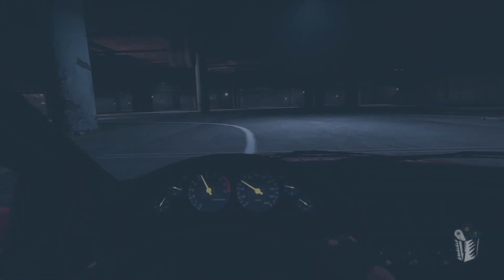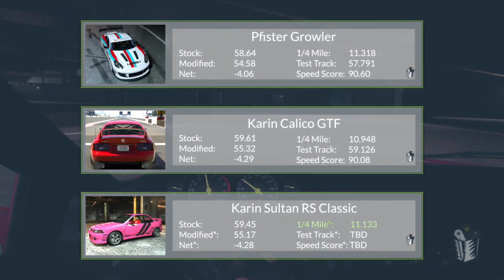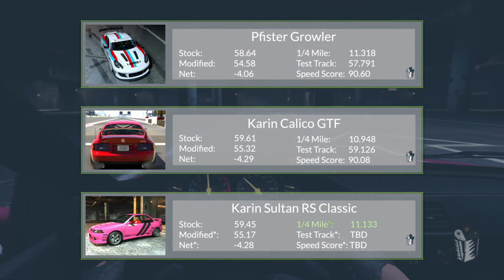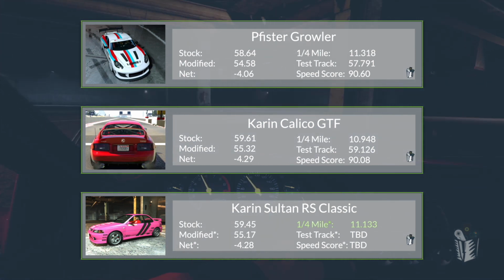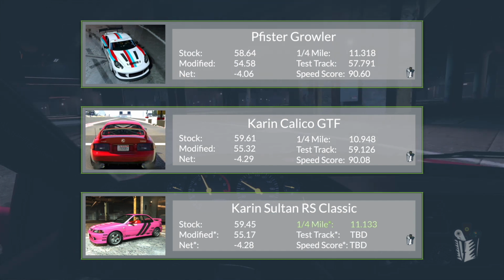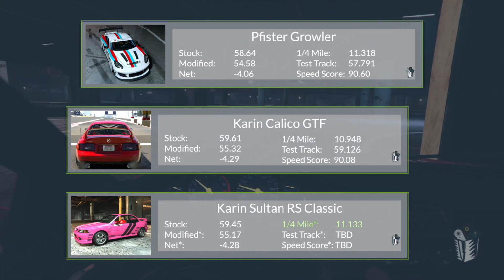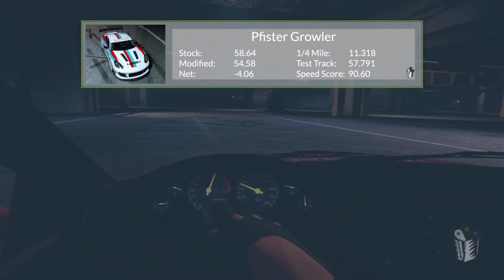What does that tell us? Well, the car was actually exactly in between the Calico GTF and Growler as far as the time it took to get to my little makeshift finish line. So we know it likely will be about halfway for the quarter mile as well. Kind of neat, huh? So we know that it's going to be quick, we know that it's going to handle well, but it's not going to be as quick in a straight line as the Calico GTF.